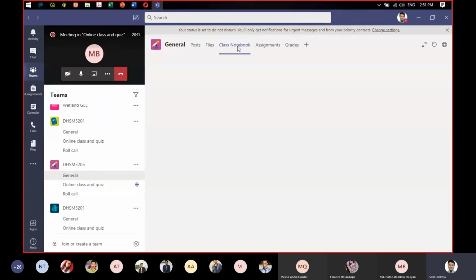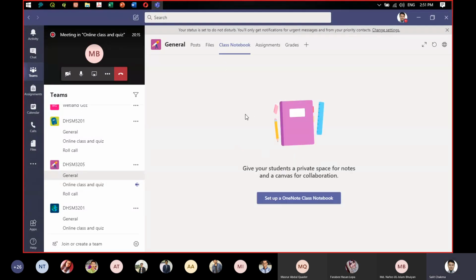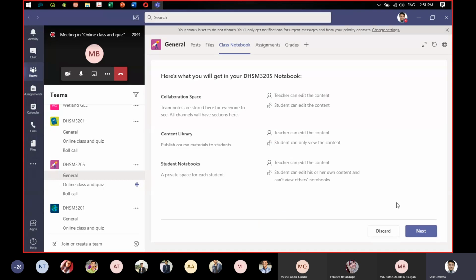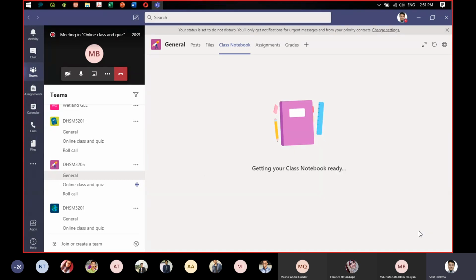We have a class notebook. I might have to start this notebook. Okay, set up, class notebook, blank. Next, create. So let's give it a moment to set up.